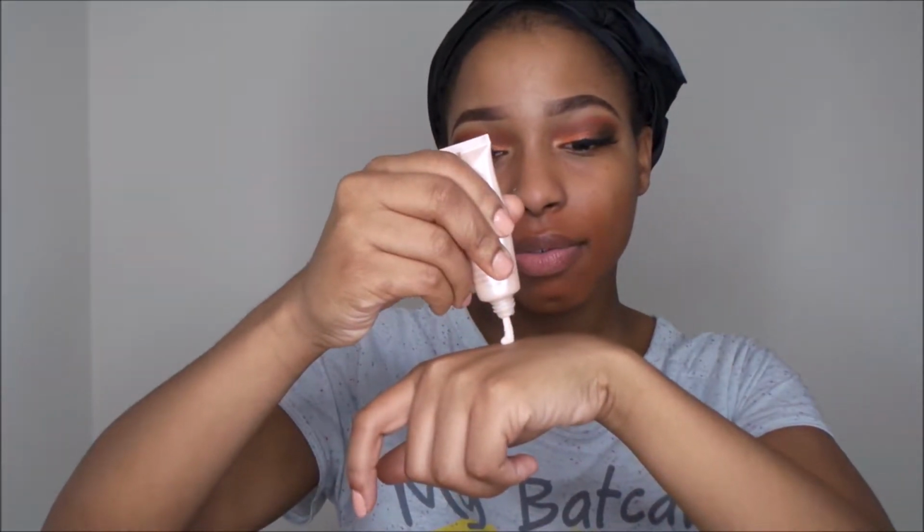And then don't forget about my Pixie by Petra. I'm just gonna put that on my little finger for my hand. Why did I say my finger? So this is just a glow booster, just to add some little glow to the face, because you know you lose it when you put your foundation on. Like, why? I don't know.